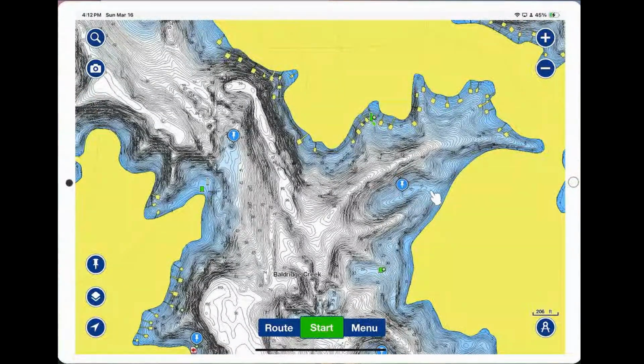This is interesting out here. This is one of those little places where you don't notice there's a point there. You wouldn't even know there was an underwater point there unless you were looking at the contour map. And that's why I like it, because it might not stand out to people as much as some of this other stuff. So probably look in there and just see what you can find. You've got really good breaks on both sides, a lot sharper on this side.